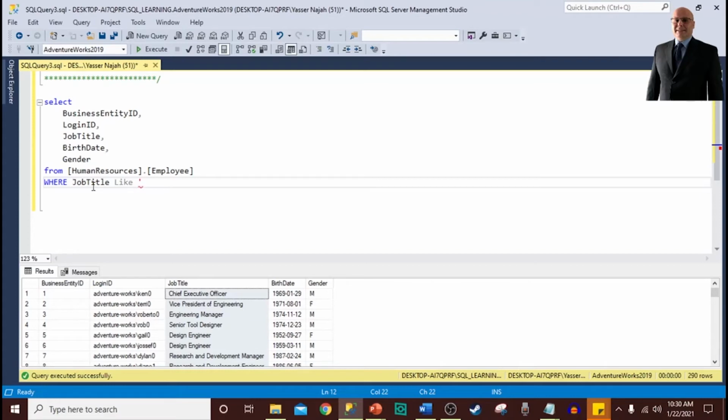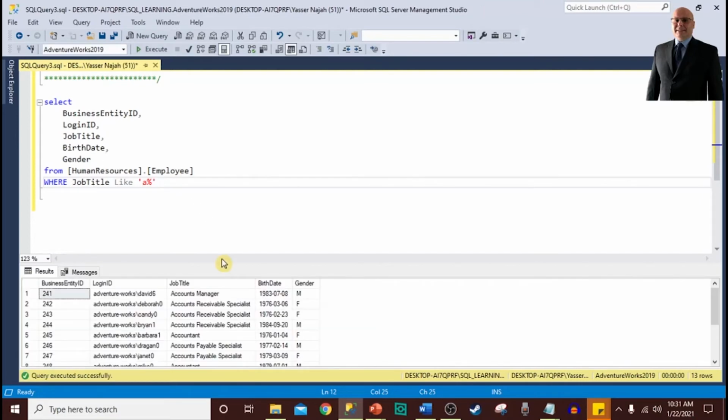I will type in my letter A, and I don't care what comes after the A in my results. As long as that job title starts with the letter A, I need to see it as part of my results. So the additional strings that come after A, I need to replace with a % sign. Then I need to close my single quotes.